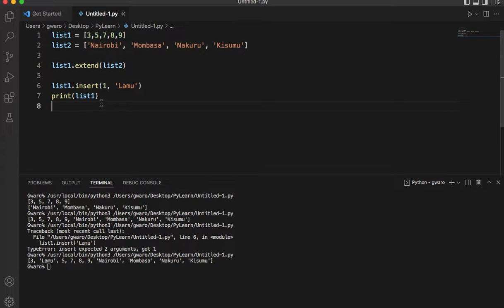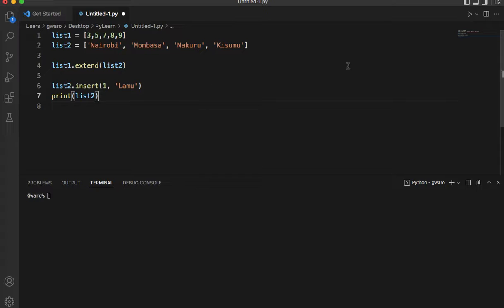If let's say you want to add it maybe in the second index, because we're working with the list 1 that was extended, let us just first see what we're doing with list 2. Okay, let us print list 2 like that. Let me clear my terminal. Good. Now let's try and run that. Now you can see Lamu comes in between Nairobi and Mombasa. Let's say we want to put Lamu between Mombasa and Nakuru.